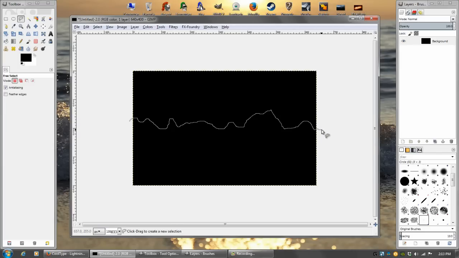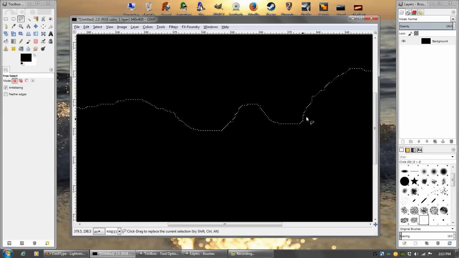Before we let go, we're going to drag around the outside of the image so that when we connect it back, we have the crooked line, and then 3 straight lines for the sides and the bottom of our image. Now we can zoom in here and see how that looks.